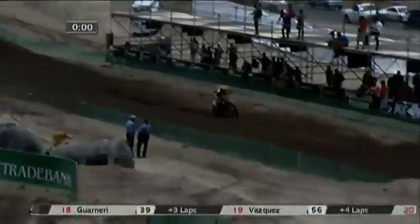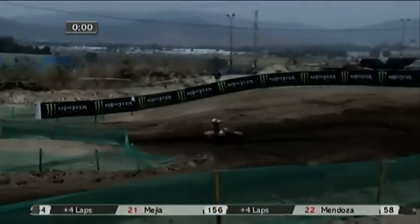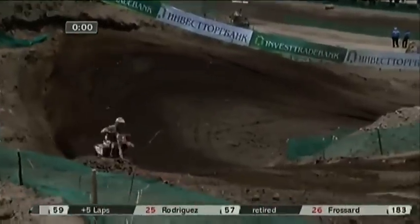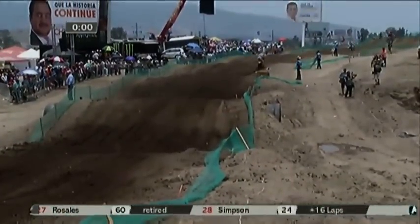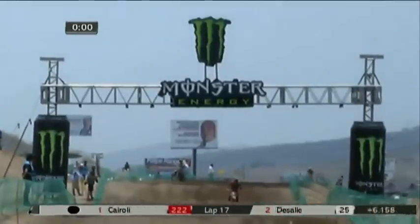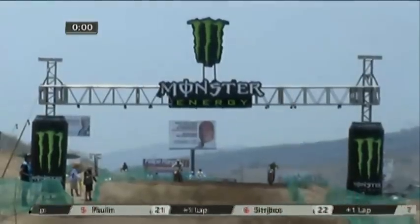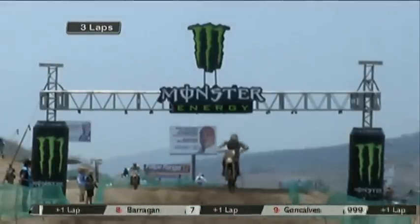That's the sweeping right-hander down through turn two. Past pit lane. He'll get the board saying, Pourceau out. Unless, of course, it was Sebastian Pourceau who's down in 12th position, but it looked very much like Christophe. We know it's going to be two laps to go next time around. Single, single, single there for about five or six waves for Cairoli, as he couldn't quite get the combination right that time around. Singles his way through, just gets a distance over the tabletop. Here's De Sal on the right now, popping into view.